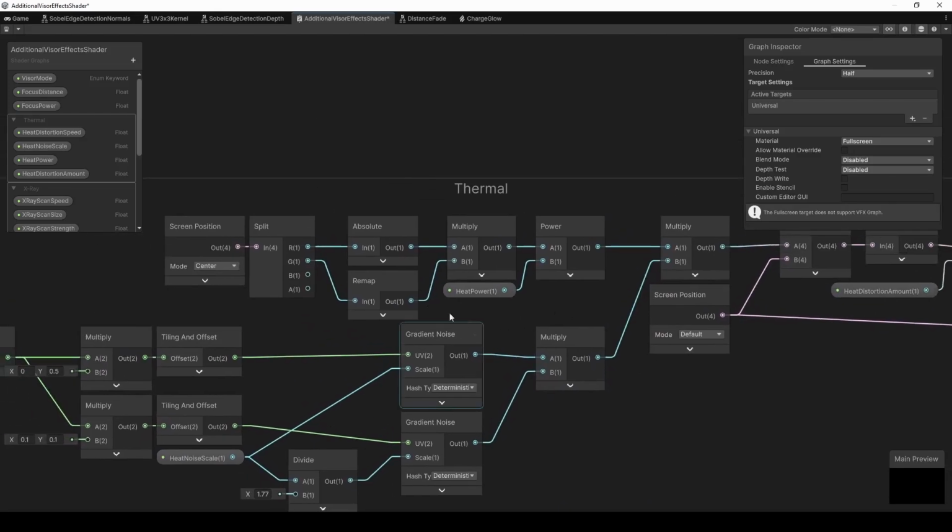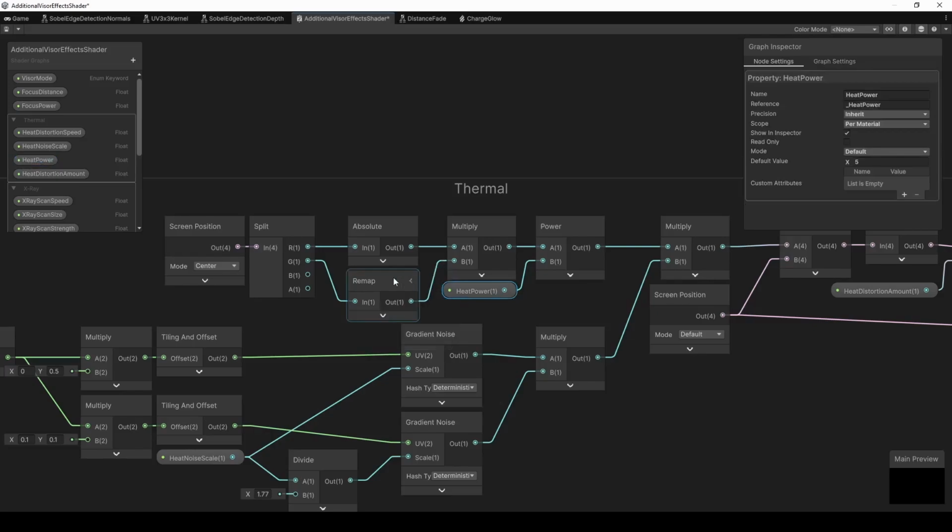And then what we're going to do is we're going to also take the screen position, split it, get the absolute of the X value. We're going to remap the green value from being -1, 1 to 1, 0. This, since it's center, it goes between -1 and 1. We multiply those by each other so we get this kind of just the bottom corners.